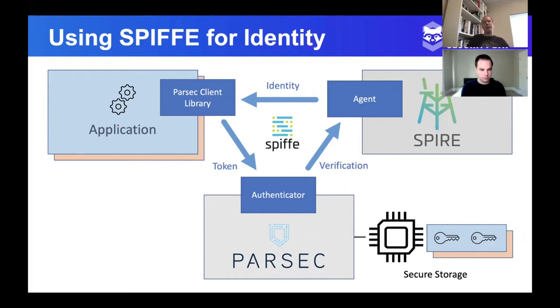Now, all Parsec client applications talk to Parsec through a client library that is linked in process. So if we give that client library the capability to consume a SPIFFE identity in the form of a SPIFFE verifiable identity document, or an SVID, from the SPIRE agent on the local machine, then the client can pass that SVID to Parsec in the form of a JWT token, which is added as an auth header onto the API request as it goes from the client library into the Parsec service. And then the triangle is completed by a new authenticator module that we add to the front end of Parsec, which is going to see that incoming SVID and verify it using the trust bundle from SPIRE.